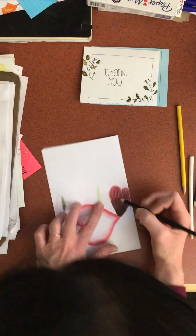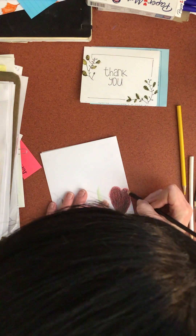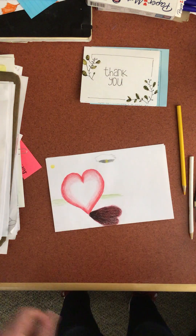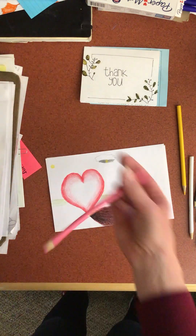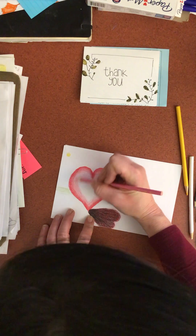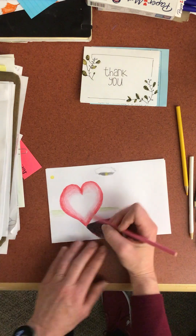Maybe a little more black on the outside because it should be almost all black there. And there you go! If you want, you can always go back in and add a little bit of pink to your heart if you want to add the tint. It's completely up to you — I'm just gonna add a little pink. It's Valentine's Day... I mean, happy Thanksgiving!